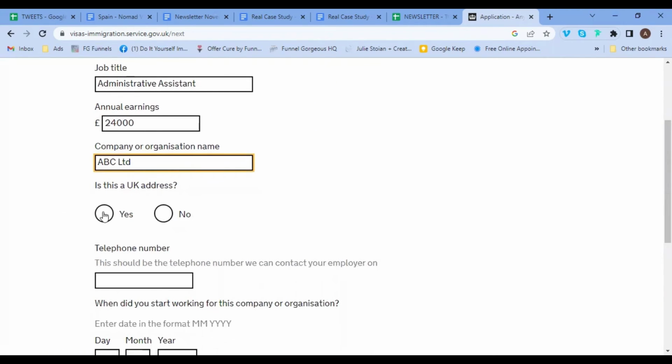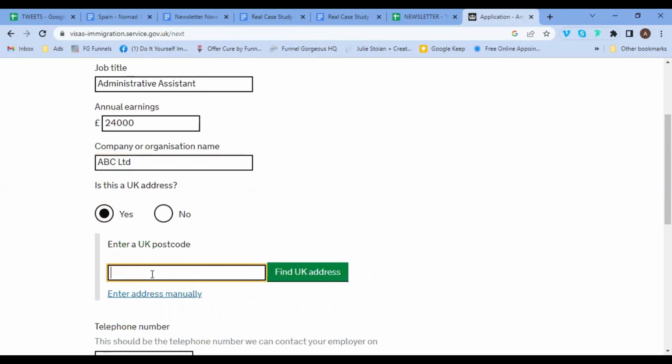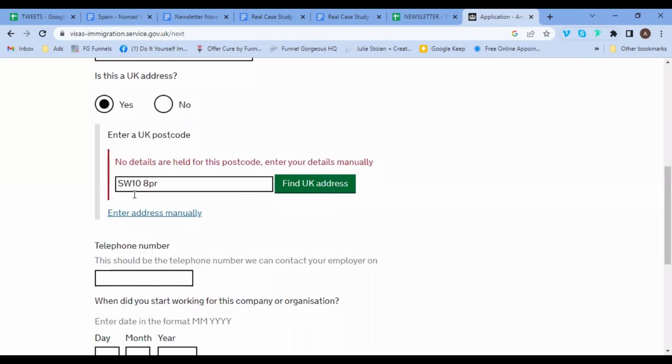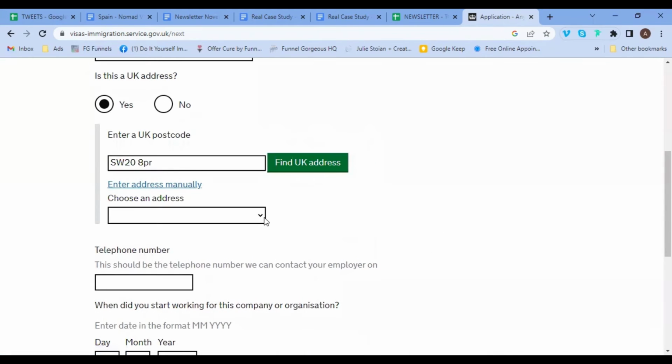This is a UK address. Say no, okay, it's a locality. Choose an address.